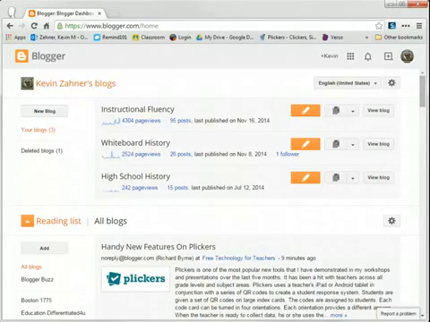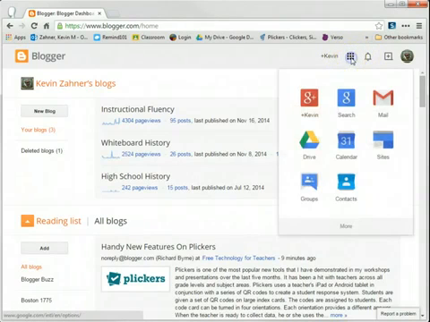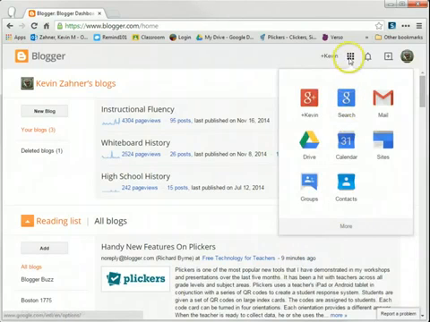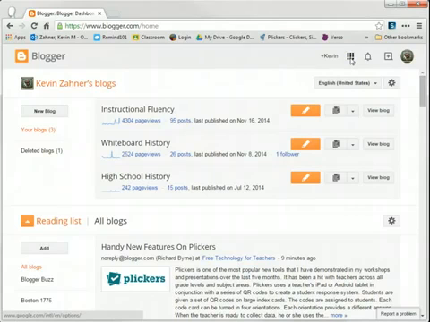So I recently had my students post to their blog. All the students at Denton ISD have Blogger accounts over here in the apps with the Google Apps for Education. There's Blogger. And so I figured, why not document their learning, and share it with a much broader audience, a wider audience.